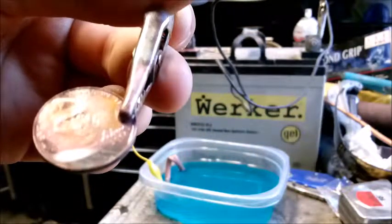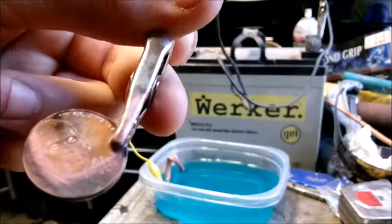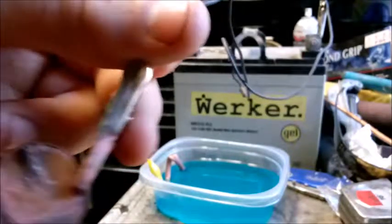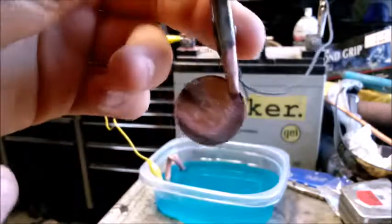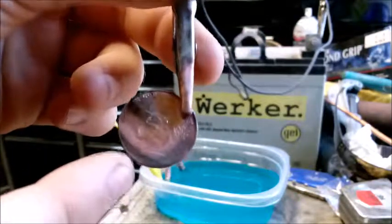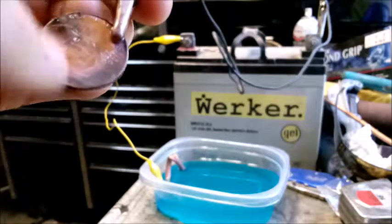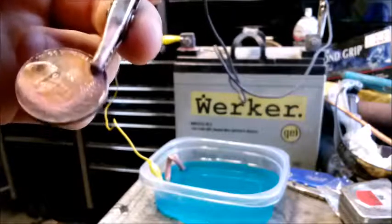Correct me if I'm wrong, but I think that's the beginning stages of oxidization. And now that I say that, I think maybe this is also the cupric oxide — oxidized copper, or whatever the proper name is for it. I think that's what this is over here, but I may be wrong — it may just be a bunch of crap on there. It doesn't come off my finger, so this will be cool.